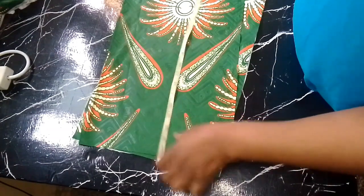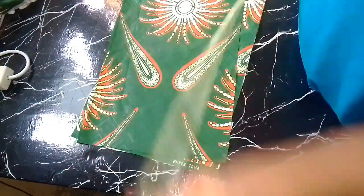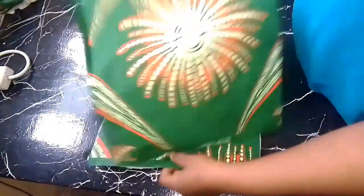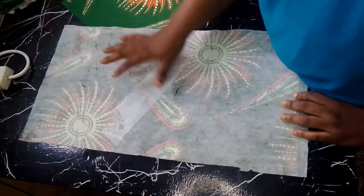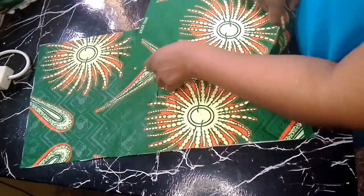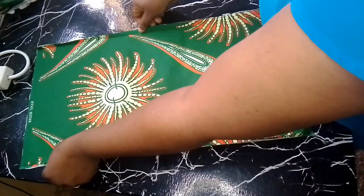So the length I'll be working with is 22 inches, and then the width is, no, sorry, the length is 8 inches, and then the width, that is the longer part, is 22 inches. Then the shorter part is 8 inches, or you can go for 10 inches depending on how big you want your sleeve to be. On one part of that, as you can see, I've already ironed an interfacing. I used a mild one, a soft interfacing.